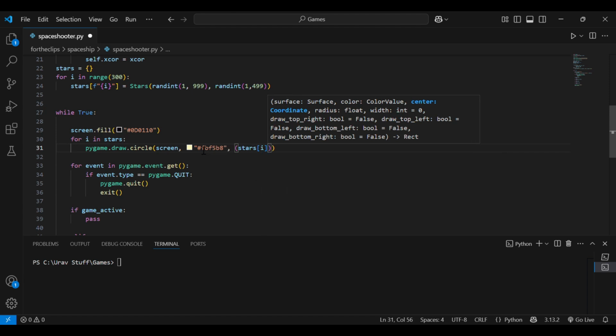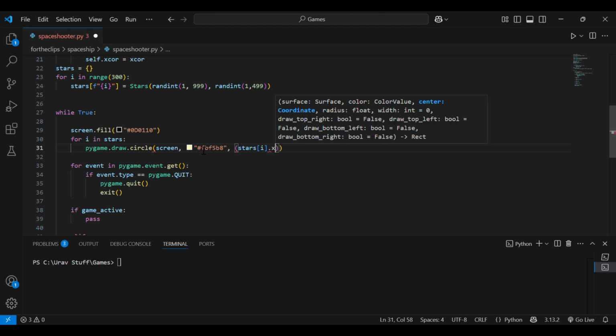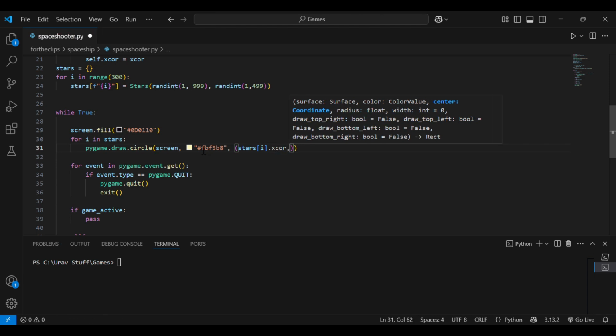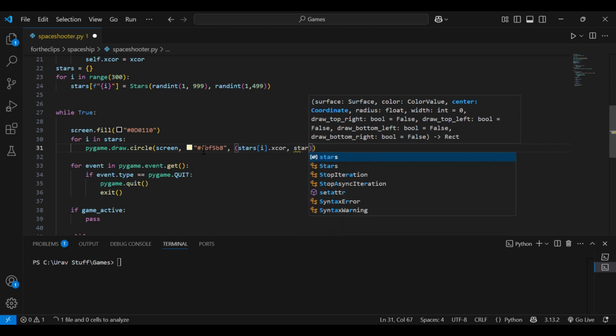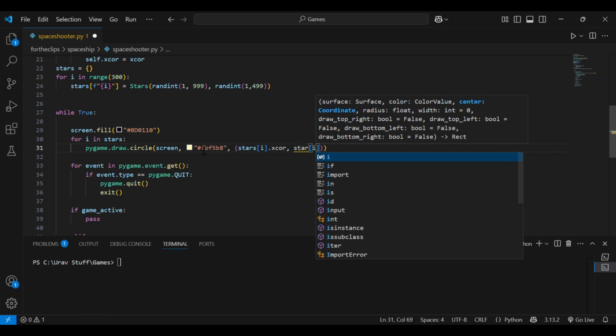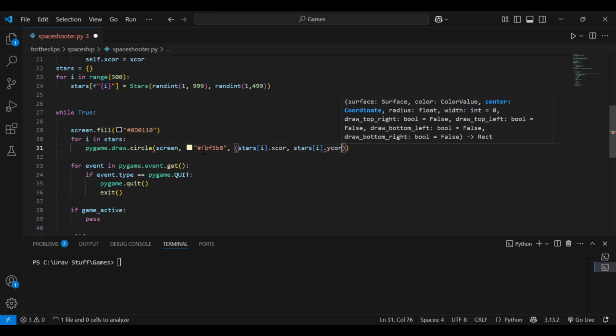This will give us that pair, and from there I'm gonna get the x coordinate, and I'll do the same thing for the y coordinate. Now you see why I use classes and dictionaries. It's a lot easier to call out the x coordinate attribute of an instance simply, and it's easier to store the x and y values of that instance as pairs in the dictionary.